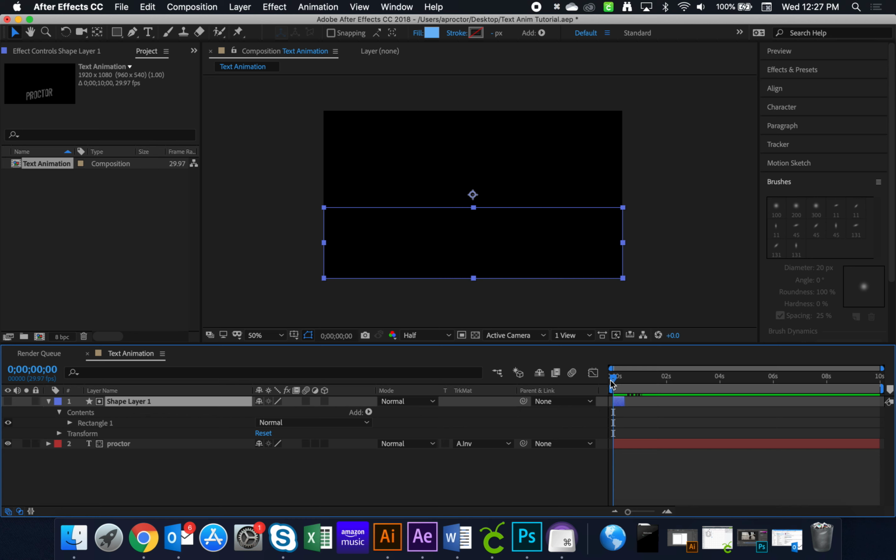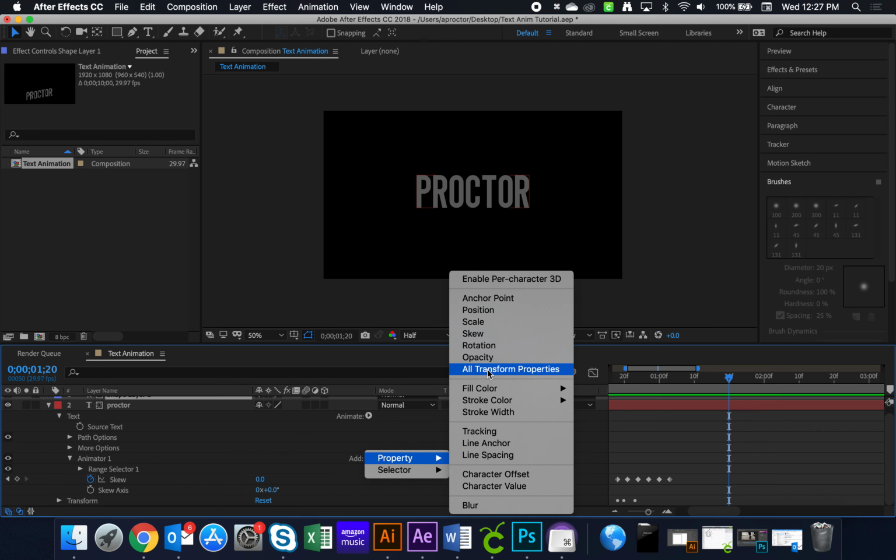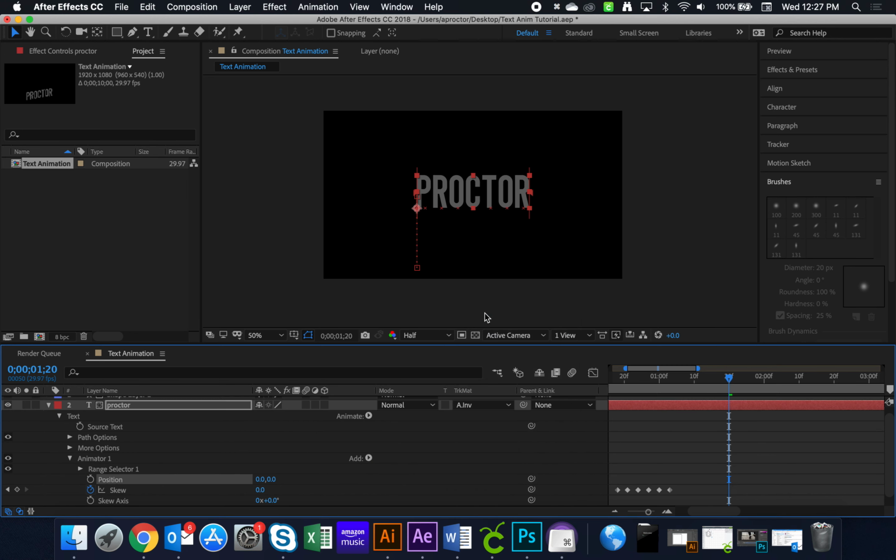So now we have a matte that looks really good, pops out, there's a little bit of wiggle. Cool. So let's go ahead and show that type layer again. I'm going to zoom back in so we can see some keyframes a little bit better. After we get that little wiggle, we're going to rest for about 20 seconds. And then under Animator 1, we're going to add a property, and we're going to add the position property.